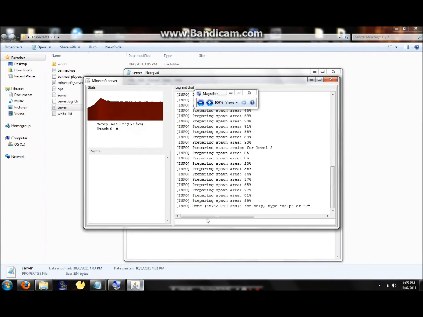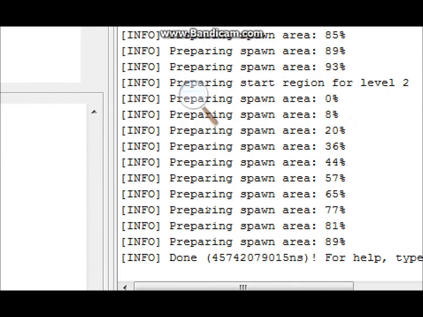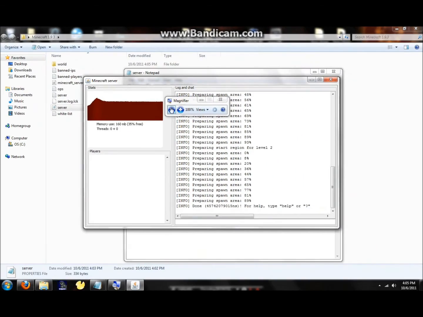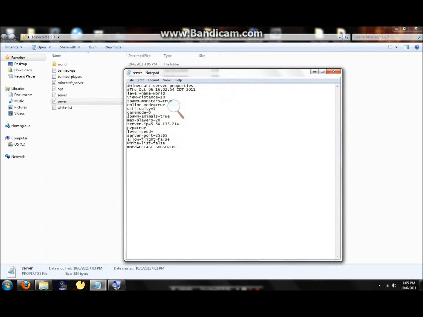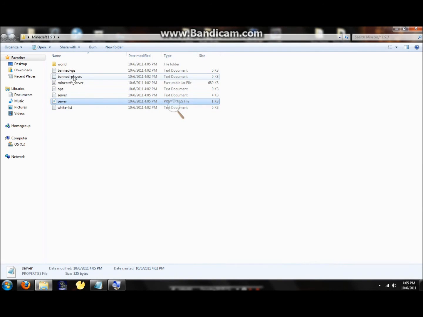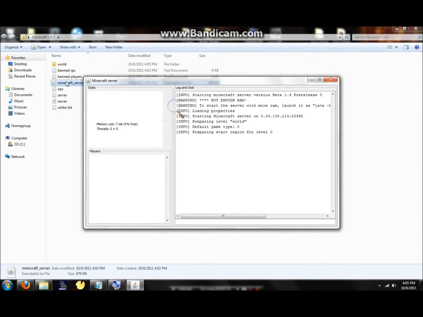All right, so now we have the server all started up. We got done for help, press, yeah, blah, blah. And it should not take that long to start all up once you've double clicked on it once. But now since we changed the IP, we're going to have to restart the server. So close out of it. And we got to save this, make sure to save it, or it won't add in. And just start the server again. Hopefully it doesn't take as long, which it doesn't look like it is.